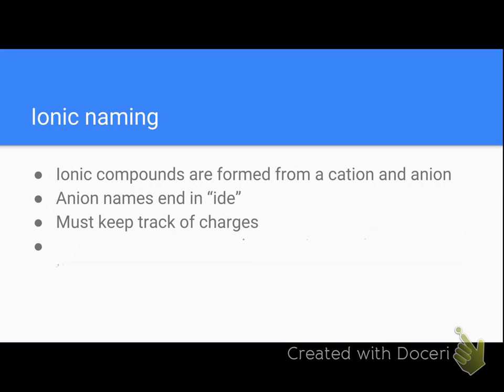So what happens is in an ionic compound, our charge becomes neutral. So we have no charge. So we have to keep track of who is contributing what charge to our overall neutral charge. We're going to do a lot of examples of this, so you'll see that in practice, but just keep in mind that you do need to recognize what the charges are and be aware of them.